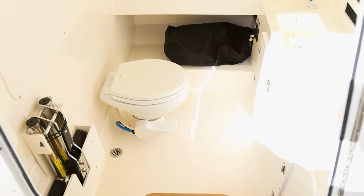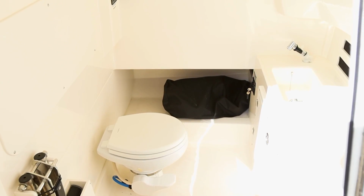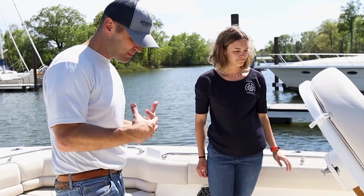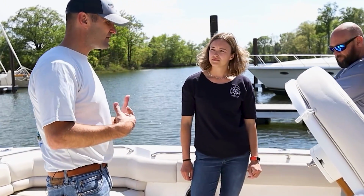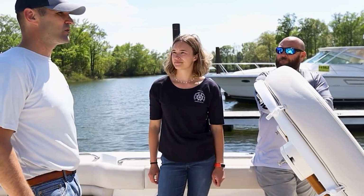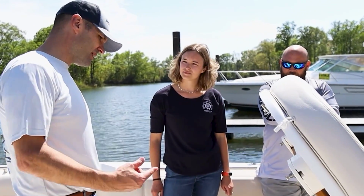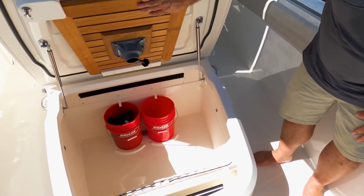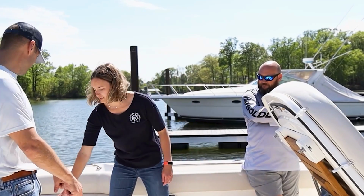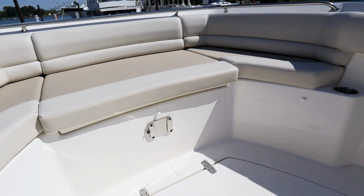So instead of, hypothetically, having any type of bed in the console unit, we've got more focus on the storage here, which in my opinion makes sense, because I'd rather have storage than a bed I'm probably never going to use if I'm going offshore in a 33. But with that being said, it looks like you can put pretty much anything in this, and we've got the table storage, which I'm guessing goes right here. Yeah, you can see this little mounting bracket here. So that's where the table would go.